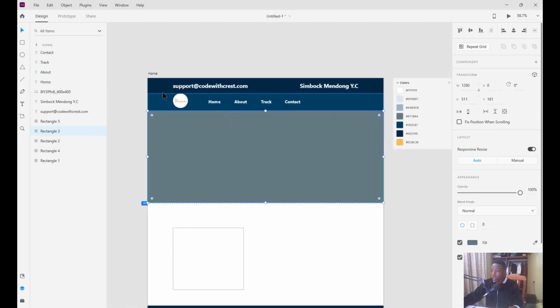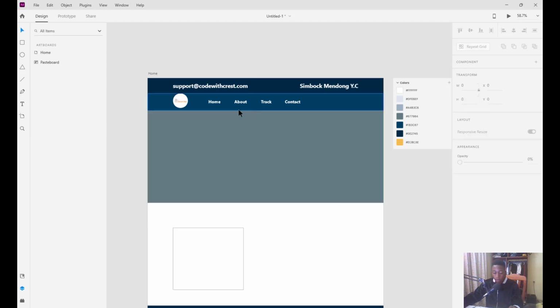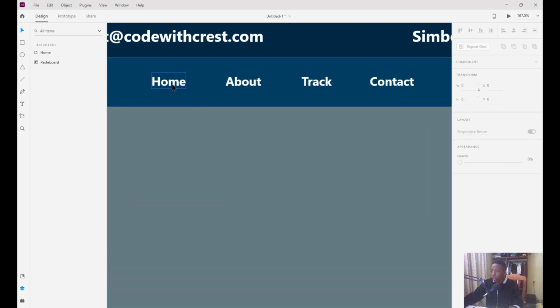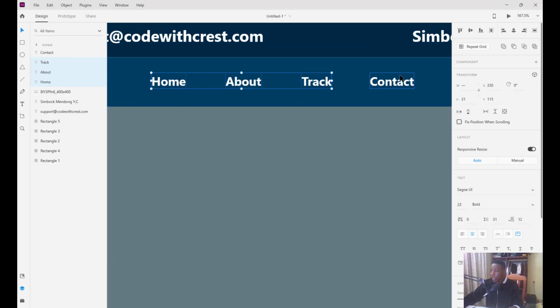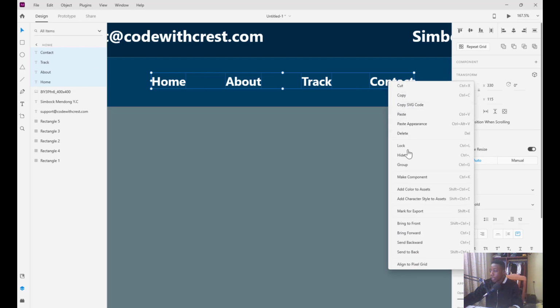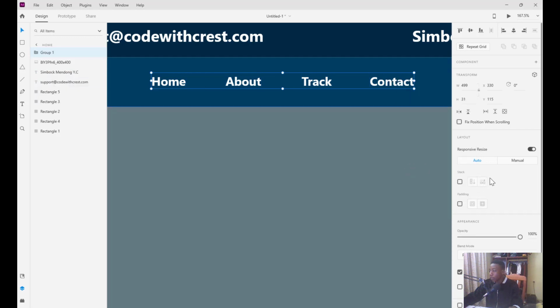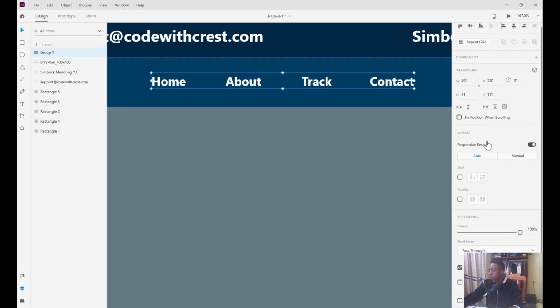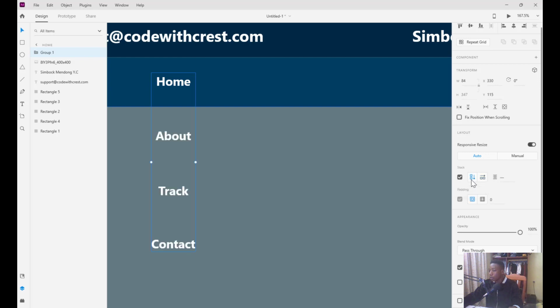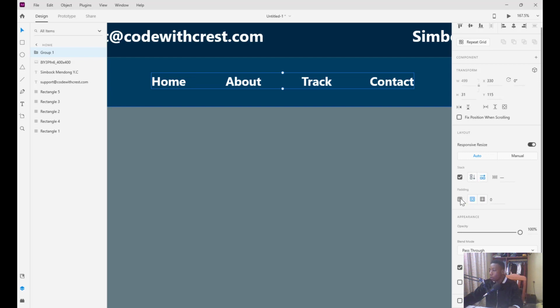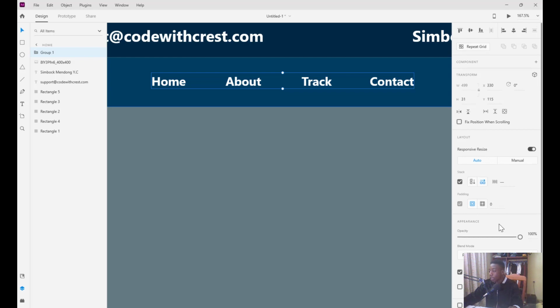Okay, so what I want to do is come over here. I want to zoom again such that you guys can see what I'm doing. I press shift, I select this, this, this, and this. So you can right click now and then you can group them. For instance, if I come over here, you can still see we have the stack and the other way. If I select this, you can choose how it should be aligned. So you see this is now just a menu and you can operate them all together. You can also choose the padding. We already did the padding settings and other things.